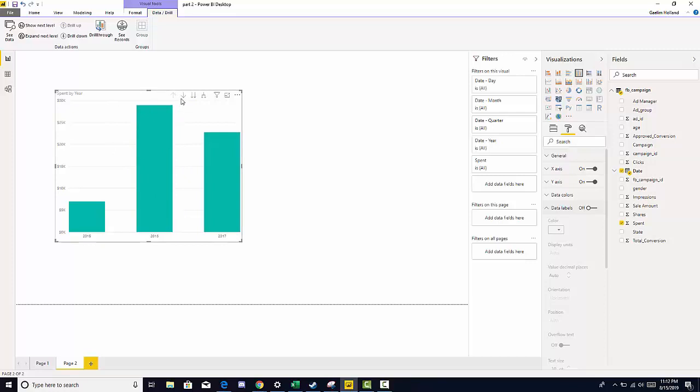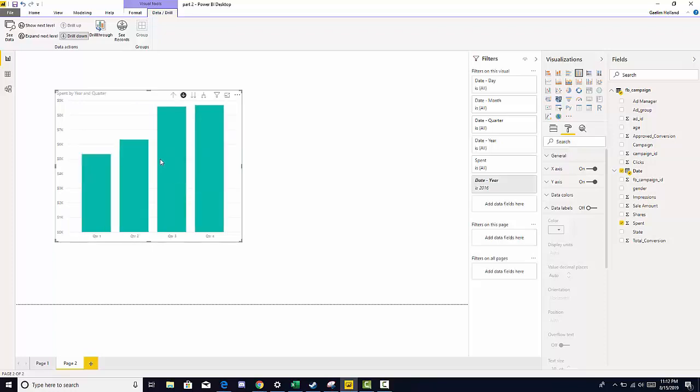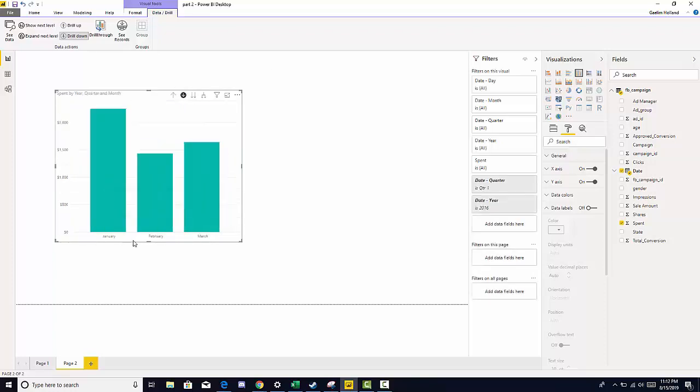So I'm going to click the drill down button, which allows me to drill down, and it will highlight up at the top if you have that selected, and it will also highlight on this. So let's start with 2016, and I know all I have to do is click the bar. I know March is in Q1.